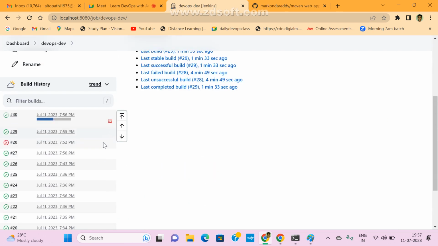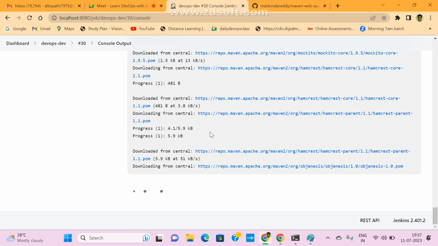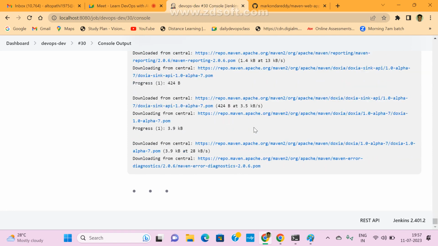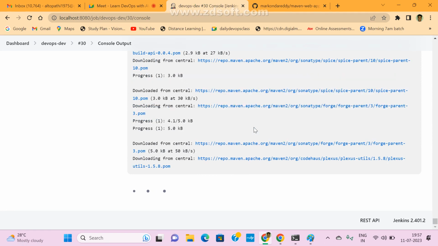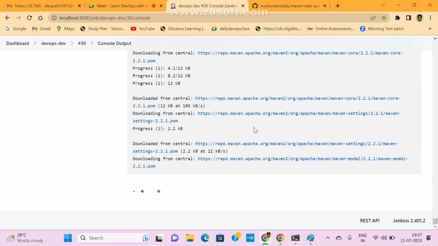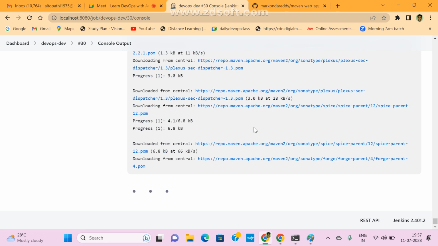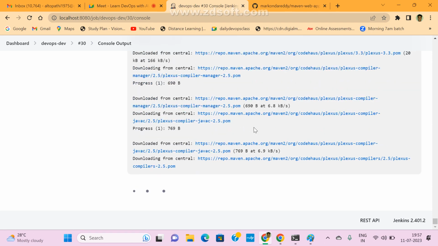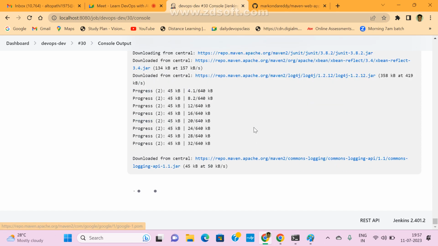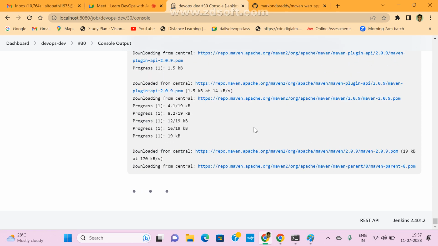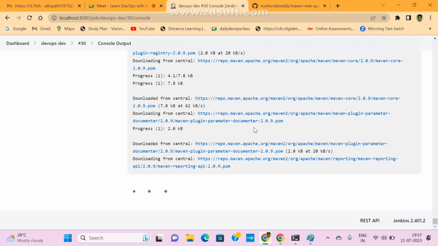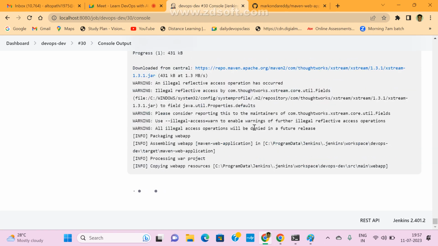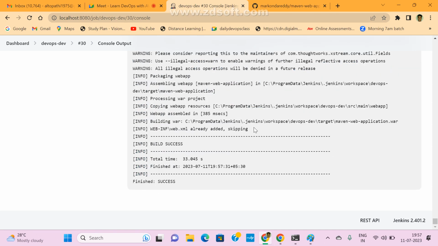Now see here, click on this build. It is downloading some necessary jars. Internet is mandatory, guys, the first time. Without internet, Maven won't work. If the jars are available locally, it won't connect to the central repository. If there are no jars in my local machine, it connects to the central repository and downloads the necessary jars. And finally, it is executing our Maven lifecycle, clean and package. It is compiling, and finally generating the artifact file.